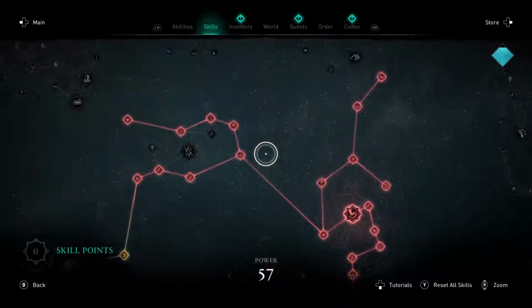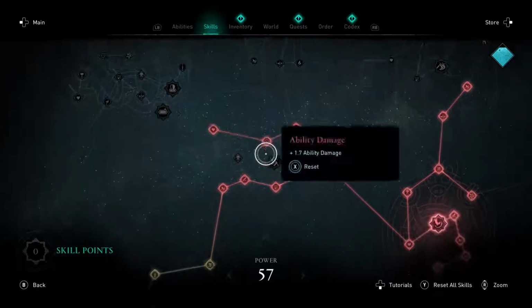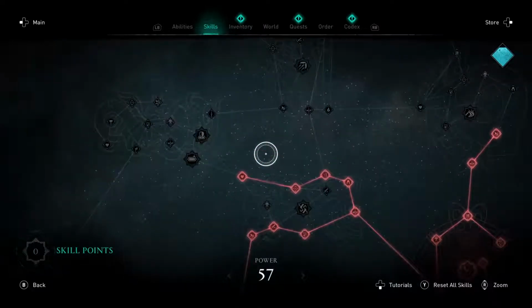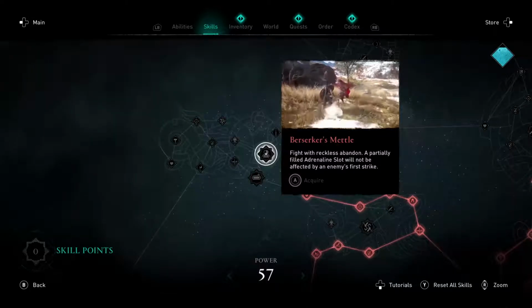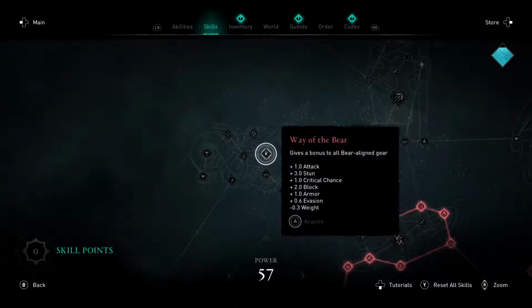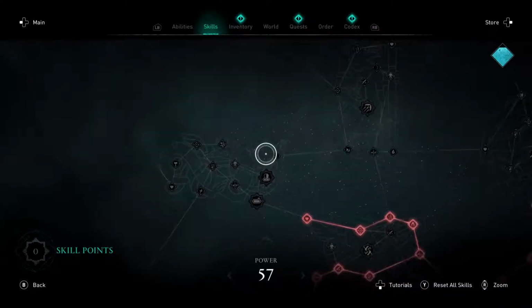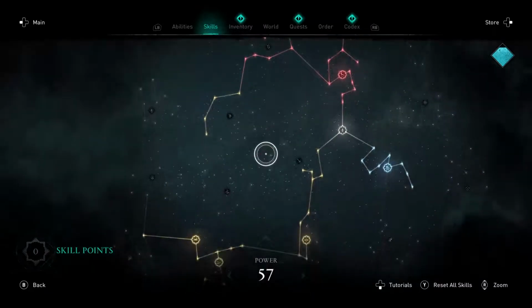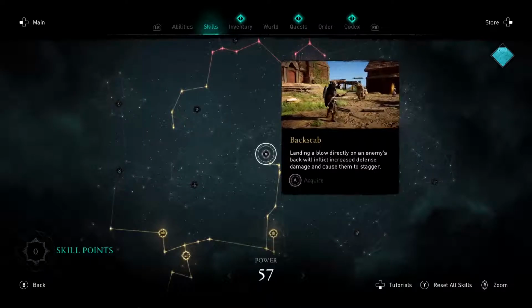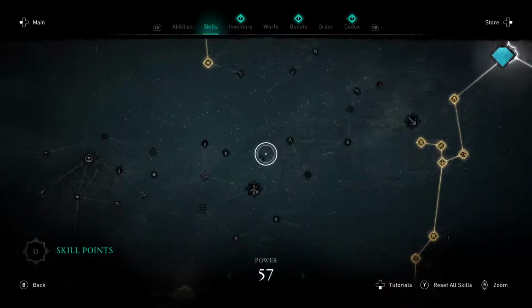Stomp ability, weapon swap when you're dual wielding. You're basically building this out to get to these bigger nodes, which have the good stuff, but all these small ones are just very, very insignificant and boring. I really don't like skill trees like this. I would much rather this was condensed down into just the big nodes, and then they found some other way to give you this minor stuff. These are just boring.